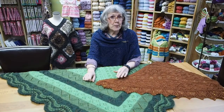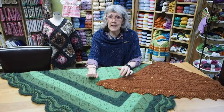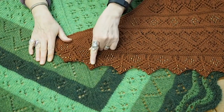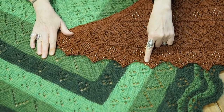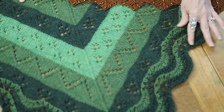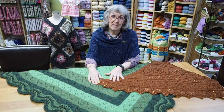So I'm going to demonstrate today how to adjust that long tail cast on in both American and Continental style knitting, so that you have the ability to have a nice loose edge. So when you have something like the shawl here with points, or the shawl here with scallops, you've got something that will easily block out and give you a beautiful finished edge.